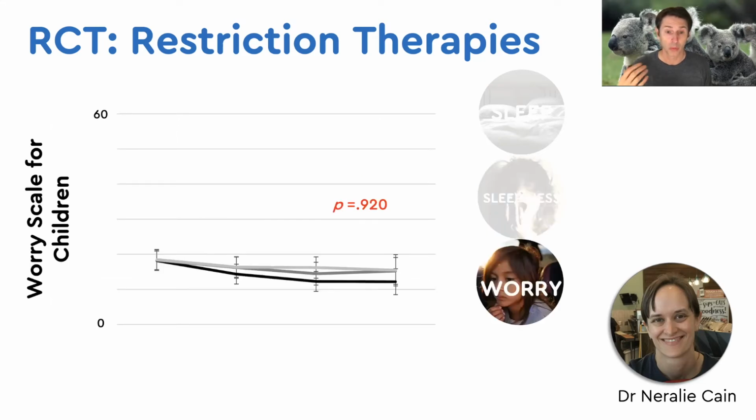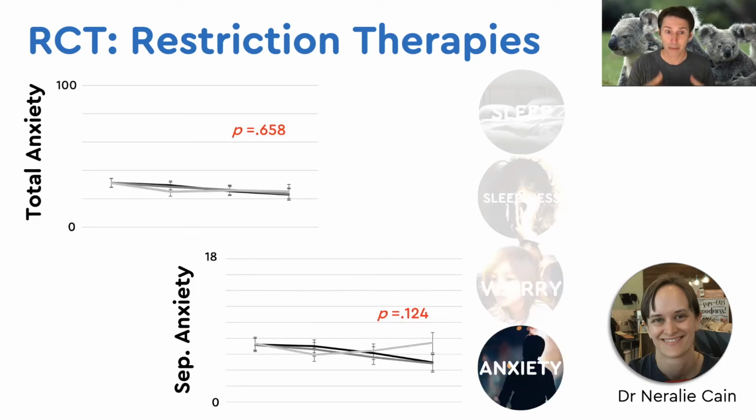When it came to worry, we didn't find any significant interactions here, so none between any of these different groups. So in terms of mechanisms at this point in time, it is suggesting that the improvements in sleep might be occurring because of this increased sleepiness. And maybe this increased sleepiness is the mechanism for explaining this link between sleep and anxiety. Well, that would be true if we found things happening for anxiety, but in this particular case, over a 2-week period, and then with a follow-up, we're not seeing significant interactions between the control group and the restriction therapy groups.